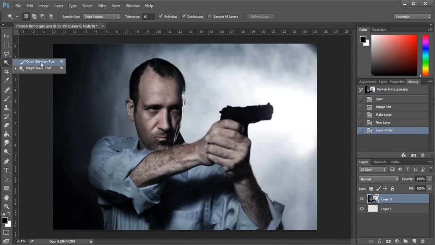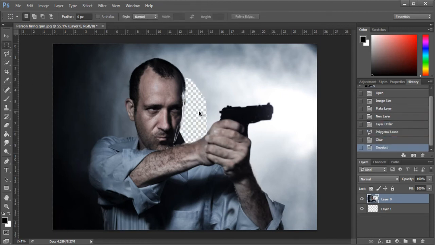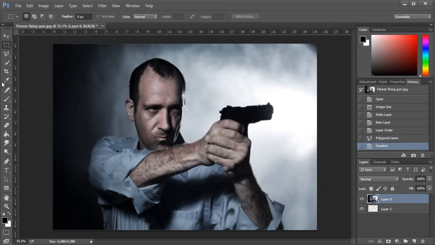I'm just going to make sure that the top layer is selected, the main photograph, and I can see what selection method is going to work best. If you have quite a detailed background, you may have to use the polygonal lasso tool, which is over here. Just click and hold and choose the polygonal lasso tool, and you may have to manually click and do a dot to dot around your character and select areas and then go ahead and delete them. Fortunately for this image, the background should be pretty much easy to do like this.